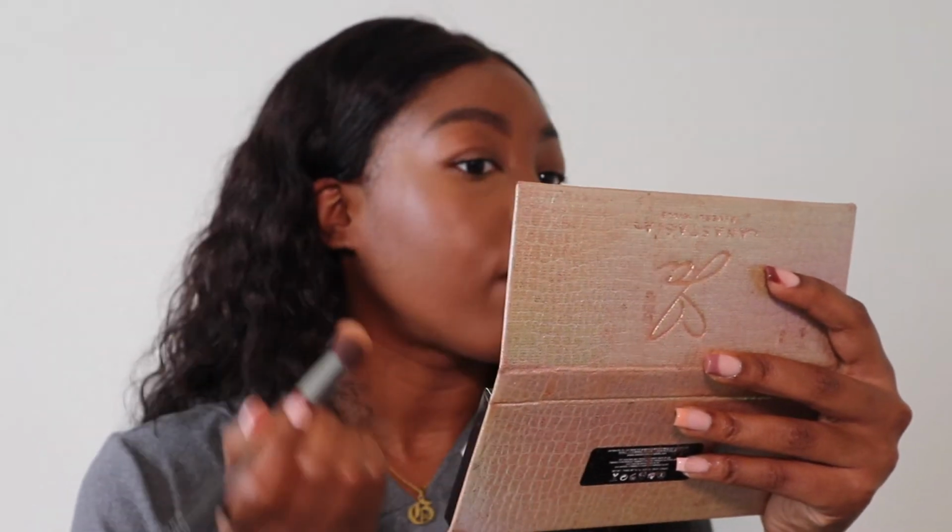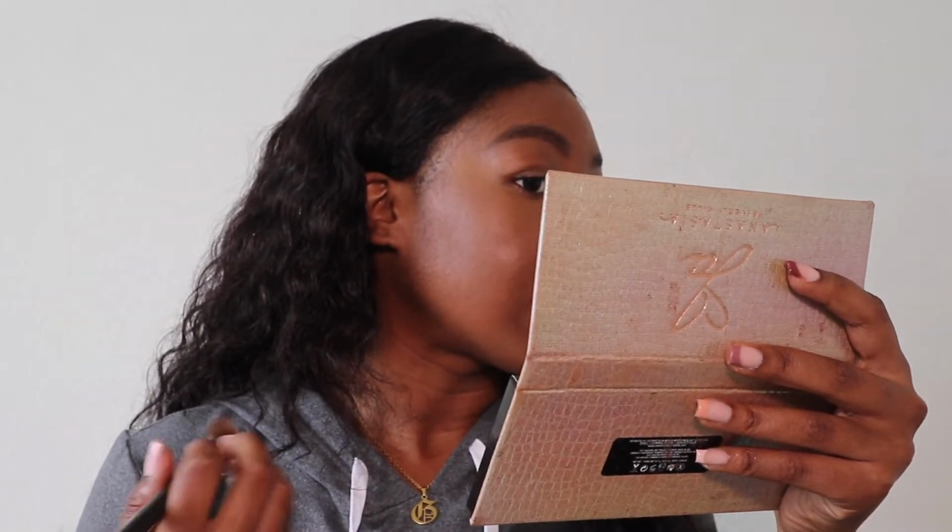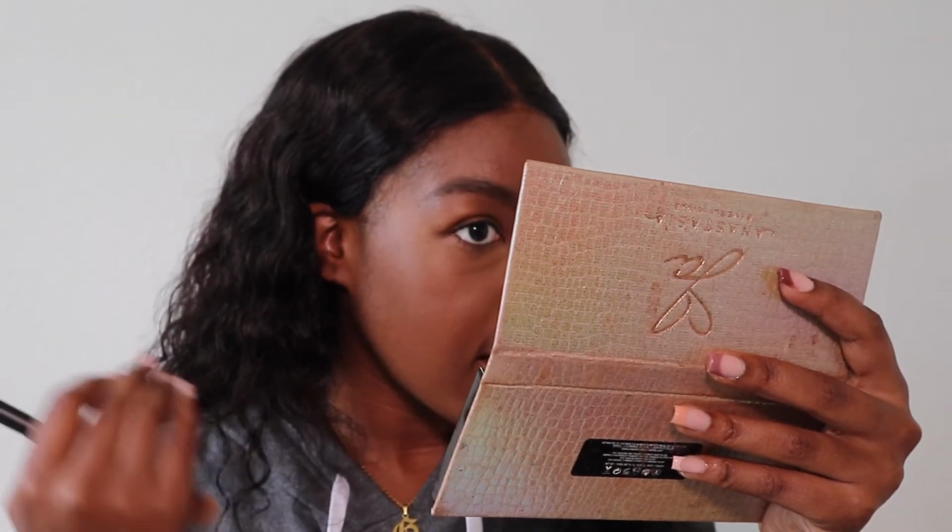But besides that, I feel like I have so much texture. I don't even feel like on a regular basis I have texture, and yet I feel like I am giving so much texture. I don't know what it is. I don't think you guys can really see it, but I am textured. It's clinging to everything. Not the concealer per se, but the foundation is clinging to everything on your face. As it's really starting to settle in, it's just clinging.